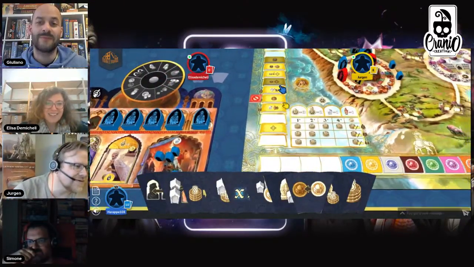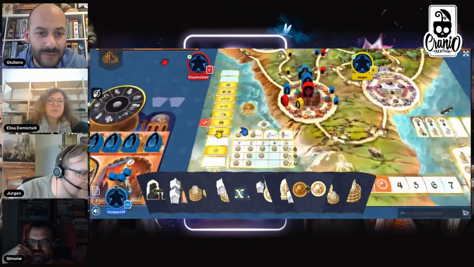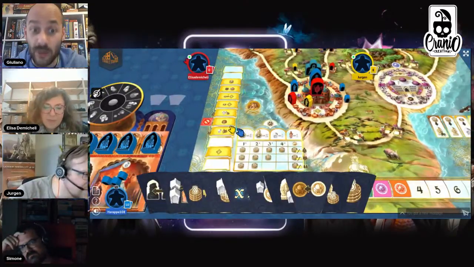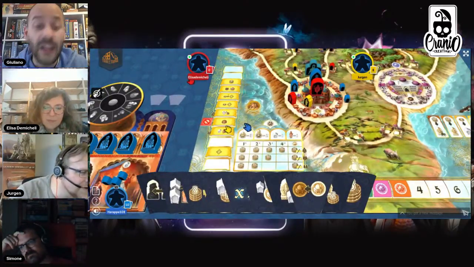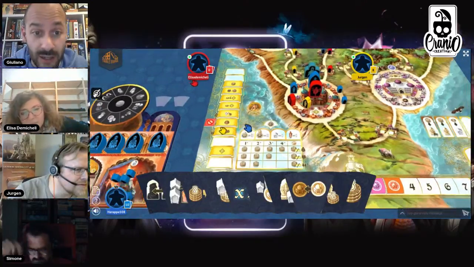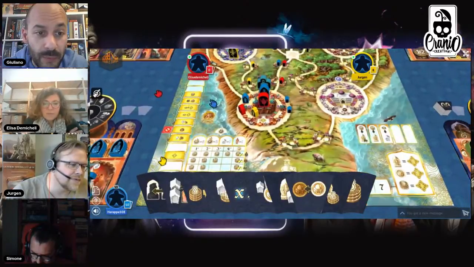So I now have a shrine where I can put anywhere from my reserve. Is that correct? From the general supply, yes. No, this one is from the reserve, from your personal board. From my board. Yes. I'll take the points.